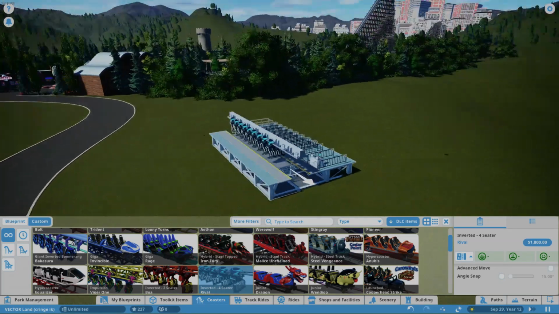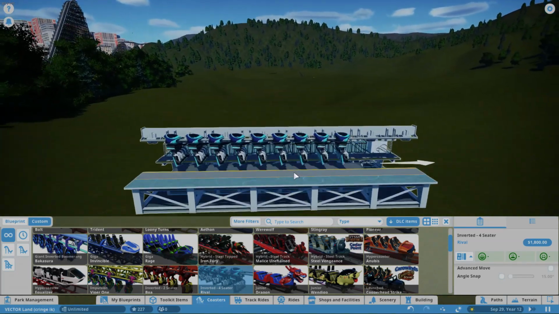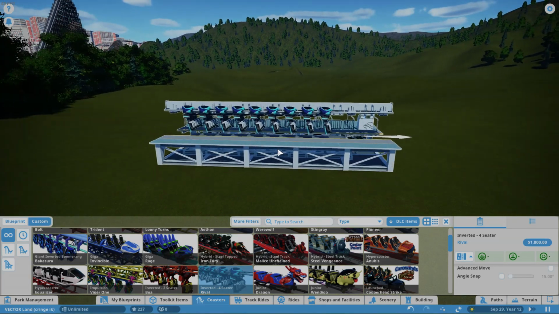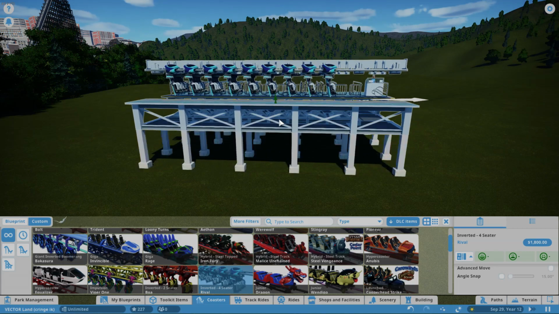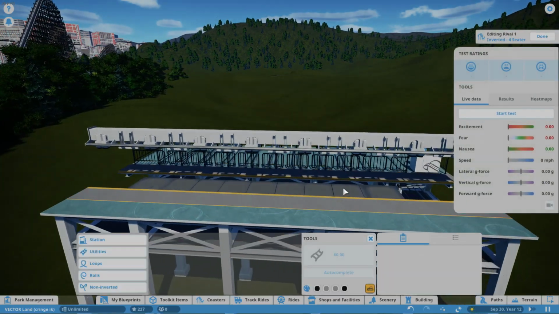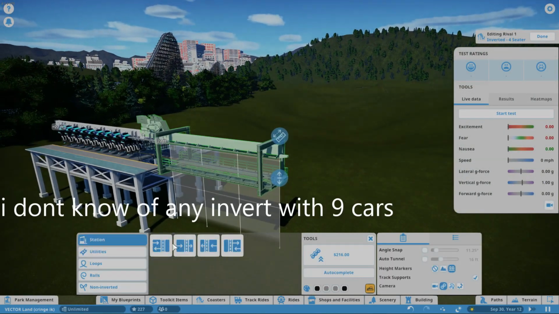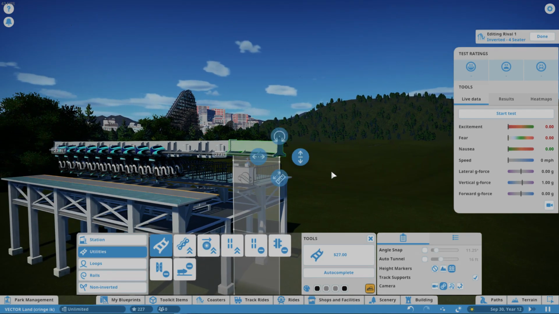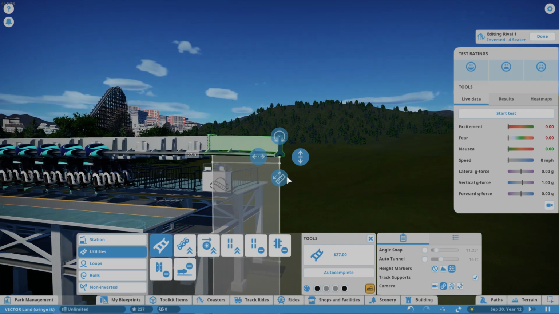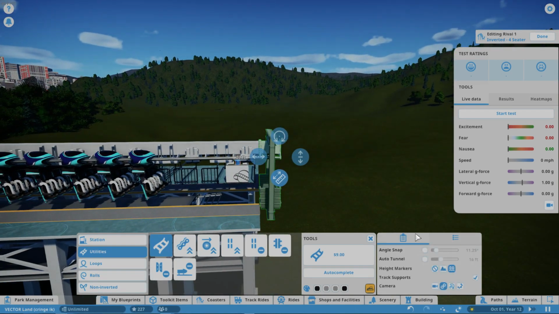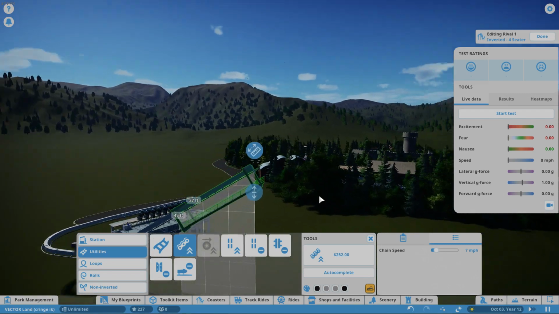Hoping to figure it out. I think I'm actually gonna go 9 cars long, as you can see here, because the Alpengeist has 9 cars, but the front car doesn't have any seats or anything. It's for weight. I want this to be the first with 9 cars. So I want this to be kind of like Alpengeist mixed with Monster at Groneland.